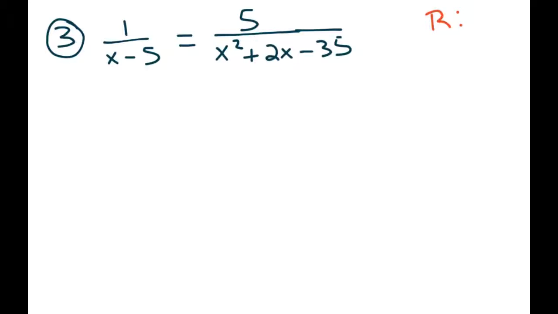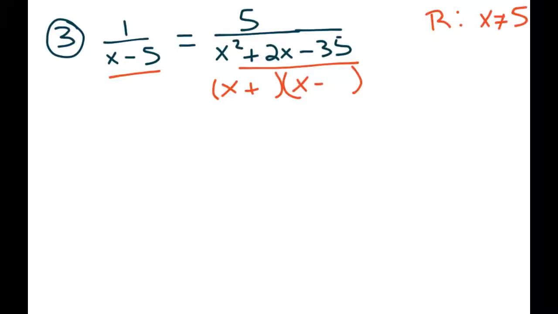Alright, so here is our next example from the worksheet in class today. This is number 3 off of the worksheet, which is why I labeled it number 3. We need to find our restrictions first. So here I can see if I set that equal to 0 and add 5 to both sides, x can't equal positive 5. Now this trinomial here, I need to factor before I can set anything equal to 0. So we get x and x, plus and minus, factors of 35, I'm going to pick 7 and 5.